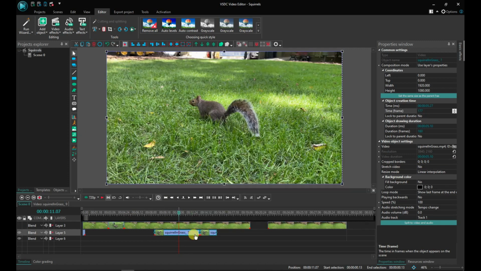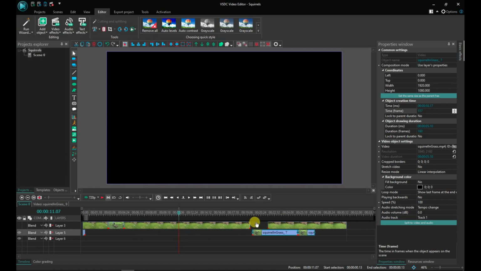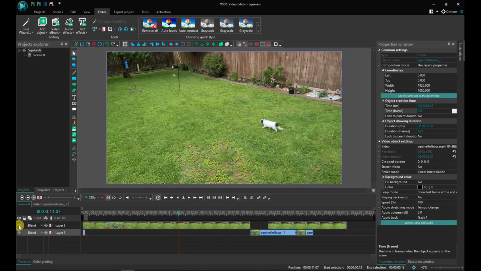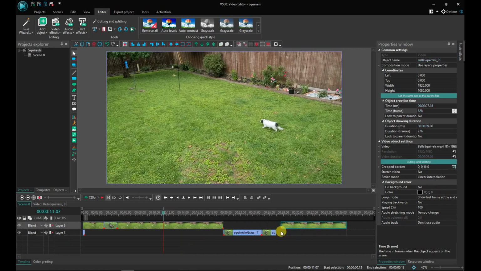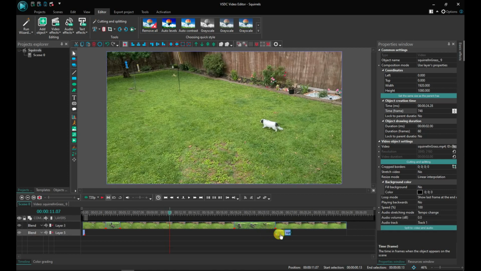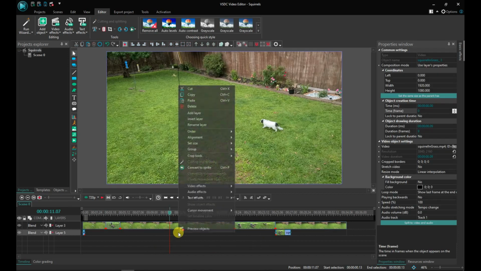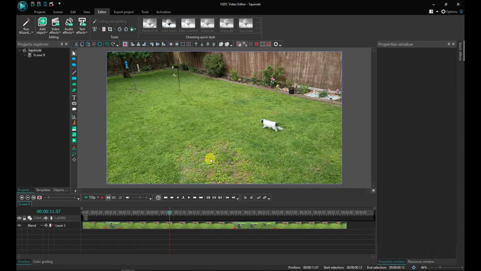Now I'm going to drag this portion up into the main timeline. It wasn't dragging because I had to give it enough room to insert. Now I'm going to close the gap, and since we no longer need our B-roll footage that's in this layer, we can go ahead and right click on the layer and say delete.